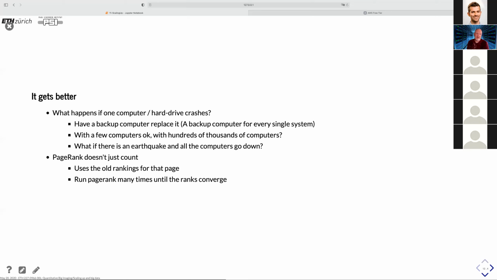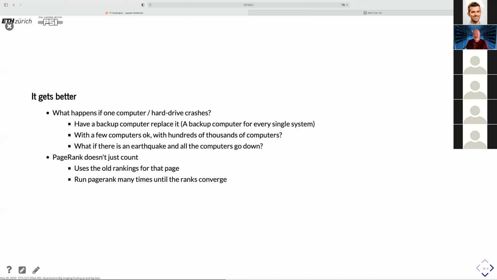That would be maybe okay with a few computers, but with hundreds and thousands of computers, no. Maybe there's the problem that there was an earthquake and all the computers go down. So then you have to rely on having a distributed system where everybody is doing a little bit of every task all over the distributed places.